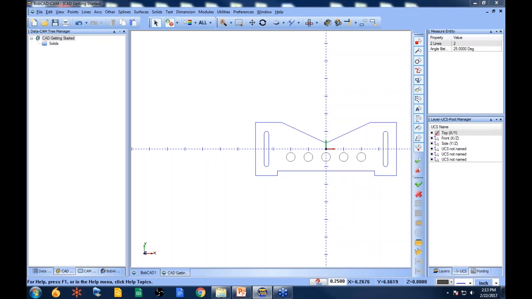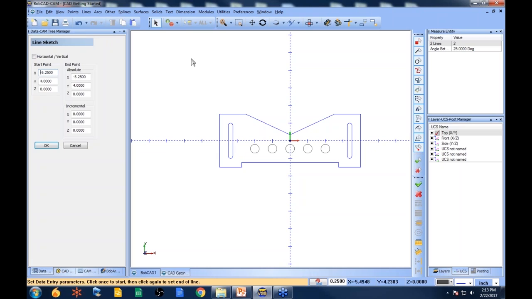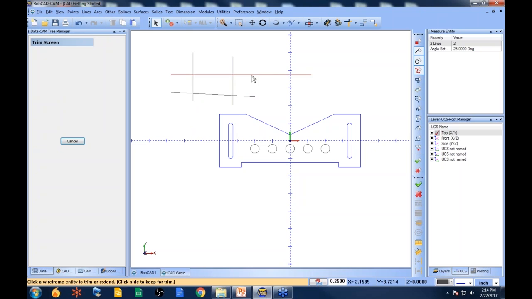I'm going to move on to the next topic. Thank you so much. All right, let's see here. So we did move, rotate, trim. There's a lot of things about trim that I can go over. We just talked about trim to screen. Okay, so I have trim on my toolbar here. This is something that I use quite a bit. Trim to screen gives you the ability to pull the shape one way or another. So that's really useful for construction geometry and things like that.